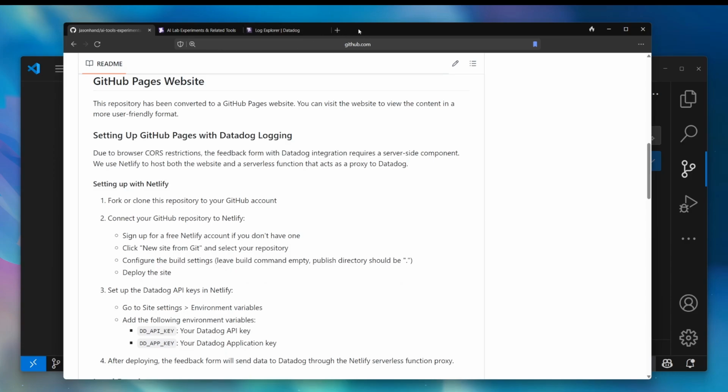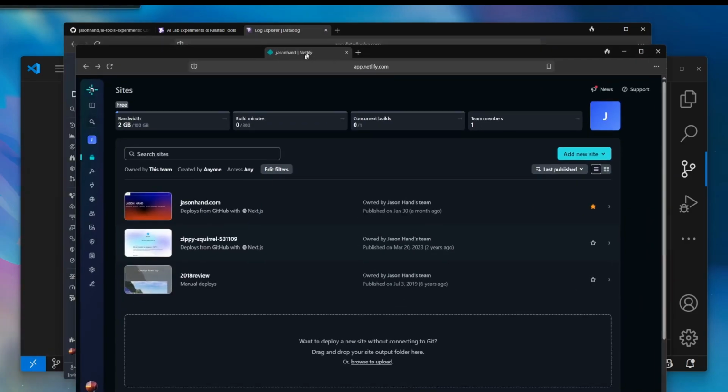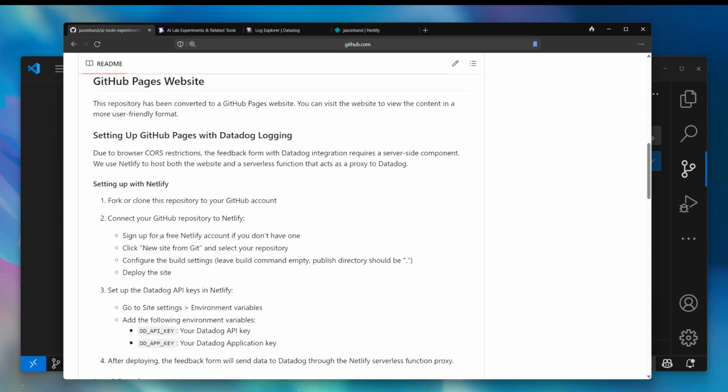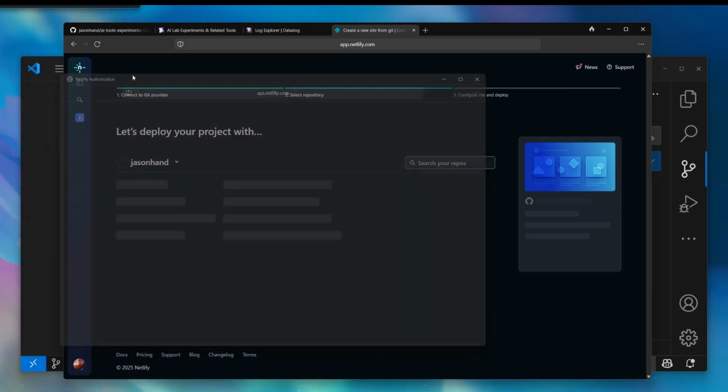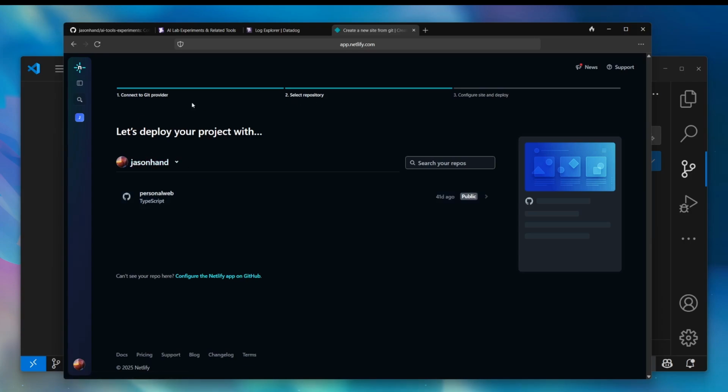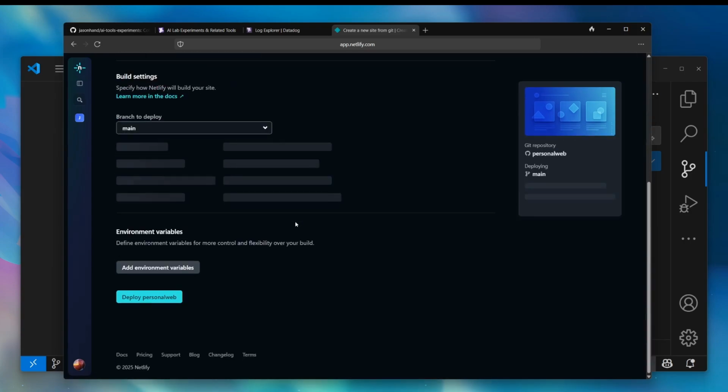So I'm going to go ahead and log into Netlify. Okay, so I'm in Netlify. And I believe we will, let's go back and see, sign up, new site from Git. Just giving Netlify some privileges here. That's my personal one, but this isn't the one I want.